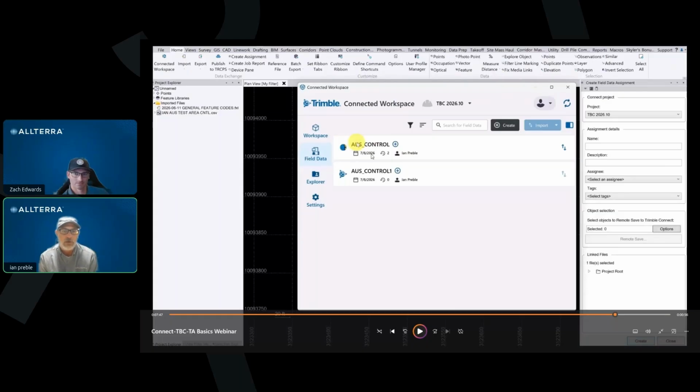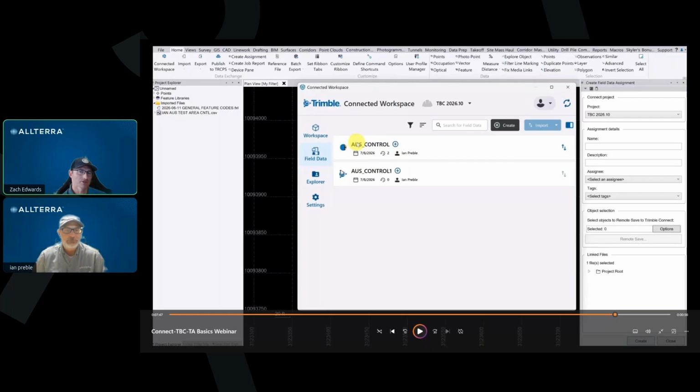Because we created the file, sent it to the field. Now we're bringing it back in. So that's version 2. And you can see who the user was. The field user was me. And then you just simply click on the 2 little arrows on the right or hit the big blue import button at the top right. And just one quick thing to point out here, the Trimble Access logo, right? Quick clue, that's a Trimble Access job.